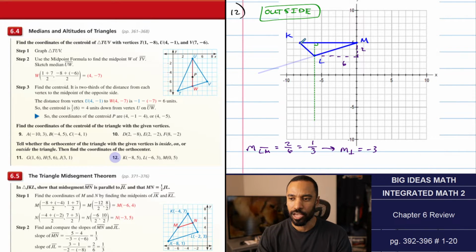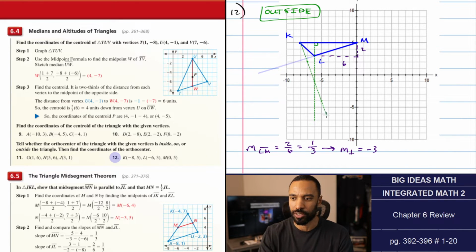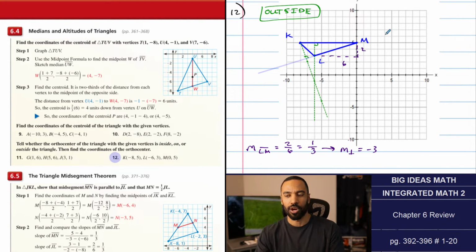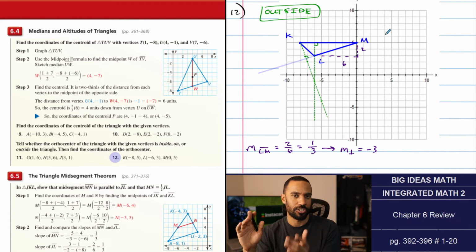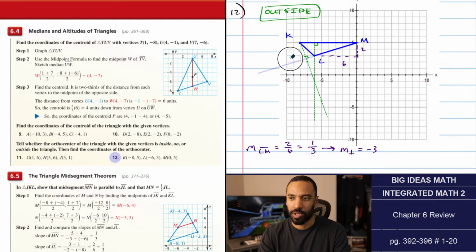So from K, I can go down 1, 2, 3, and right 1. That'll be that slope, and down 1, 2, 3, and right 1 like this, where I'm going to hit that point. I can even do it a couple more times if I want, but that will be my orthocenter, where those two intersect. Remember, all three altitudes would intersect there, but just these two at the very least is what I need. But this is perpendicular. From K through there is perpendicular to where this side would go. Remember, it doesn't have to touch the side. There are versions of it that can extend outside of it because it's an obtuse triangle. And so that's going to happen on this one. That's just what we get.